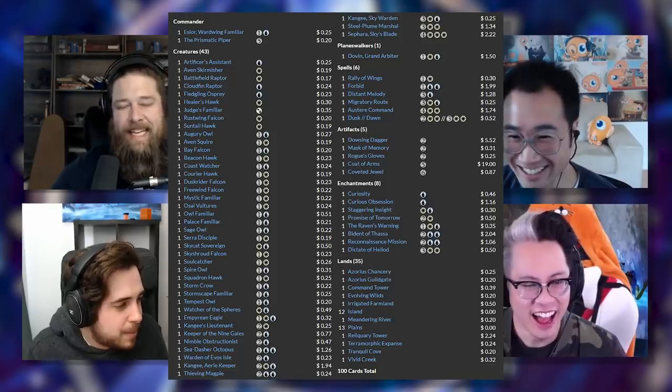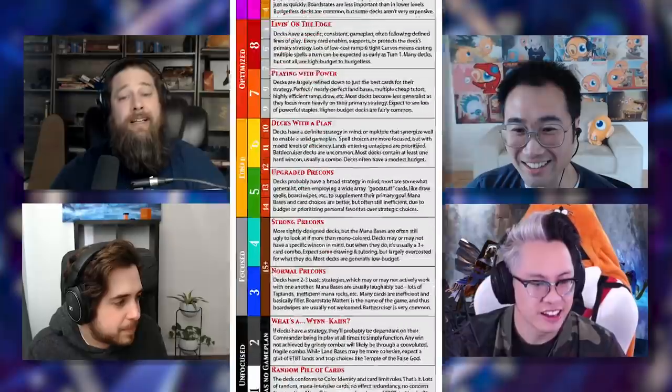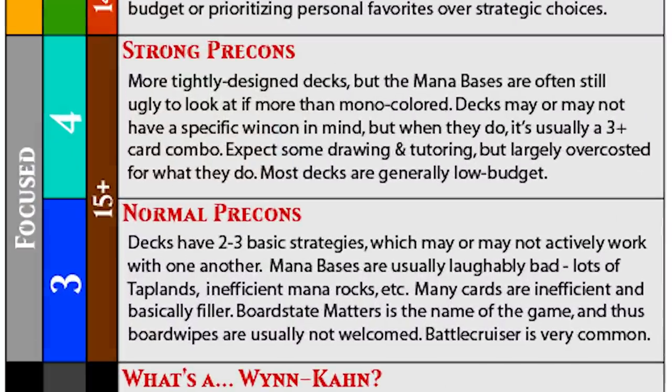Decks have two, three basic strategies. I mean, it has four. I think it's got to be a four, because it has one focused basic strategy on birds. The mana base is still ugly to look at based on real standards. May or may not have specific win cons in mind. Doesn't really. It's kind of just attacking and then maybe pumping the birds. Has some drawing, not really tutoring, but it's mostly overcosted, low budget. I feel like it hits almost every mark of a four.